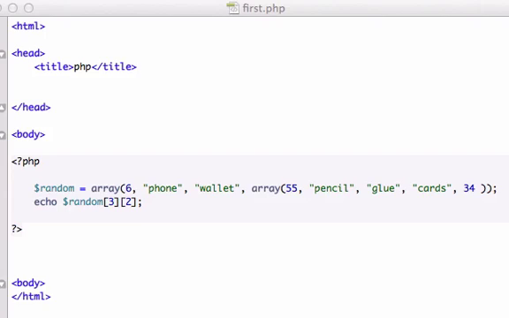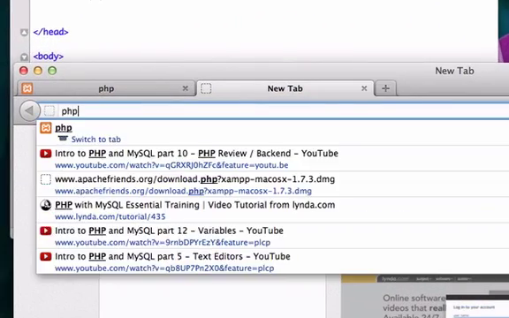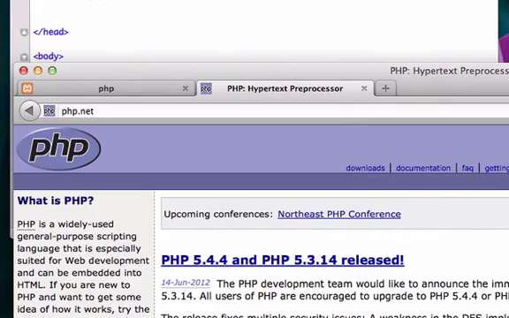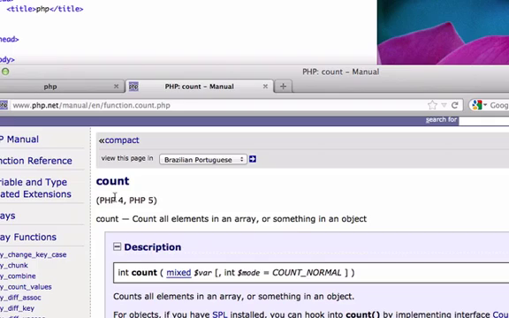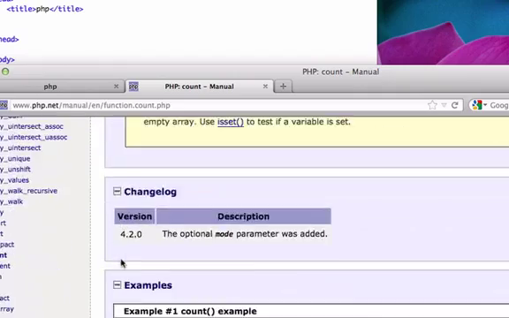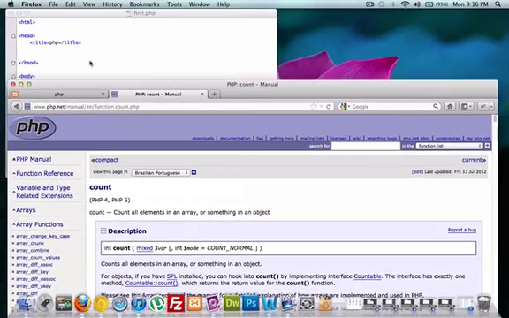I want to show you guys some common array functions that PHP has already compiled. And remember, functions are just mini programs. Don't worry about memorizing all of them, because we can always go to php.net. I'm going to open up another tab and type in php.net. The first function I want to talk about is the count function. So just type in count, and here we go. I guess it was created in PHP version 4 or 5. It gives us a description right here as well as an example down here. So php.net, if you need a quick briefing, get used to going on this, because I'm on this all the time.